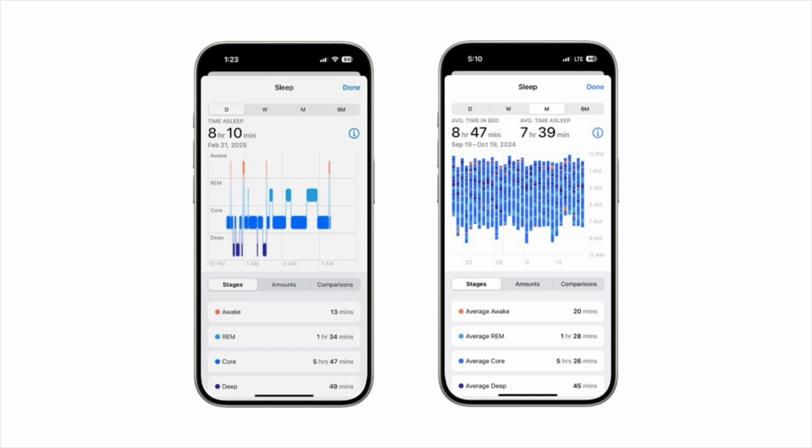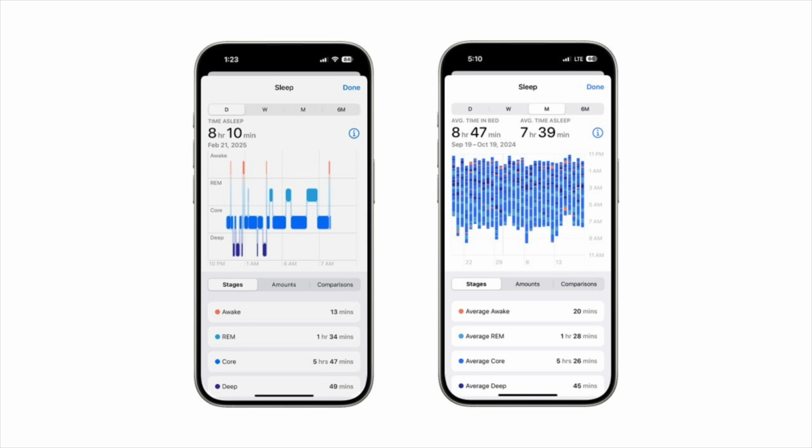Awake is up at the top in red. Core is really dominant all through the middle. Then there's deep sleep, in a much darker blue purple color. And then there's some REM, the rapid eye movement phase, which is typically associated with dreams. That's shown in that second tier.